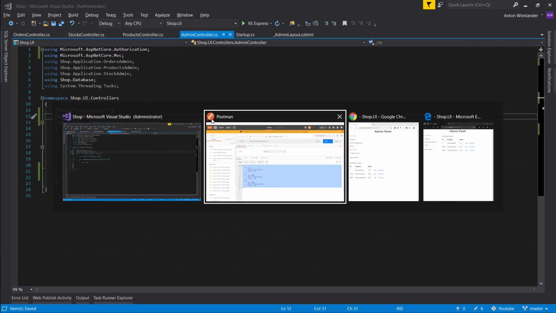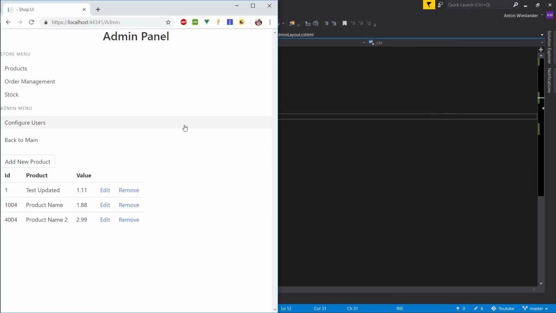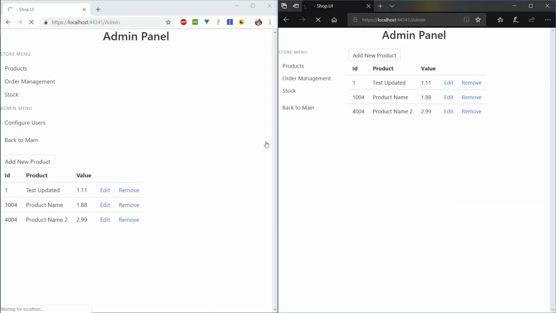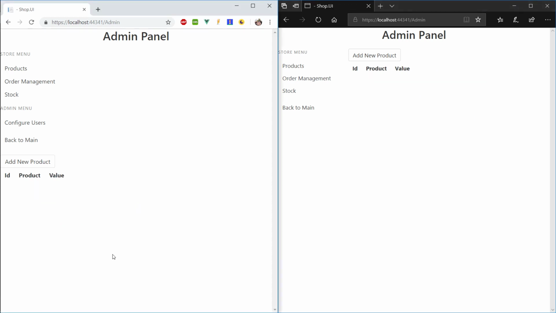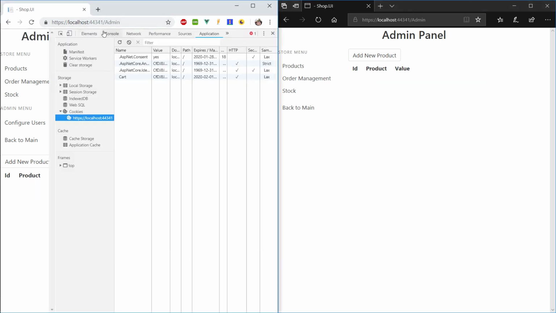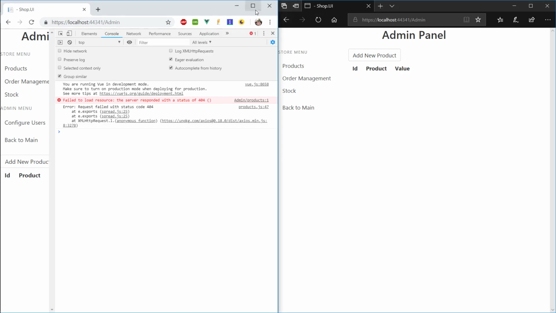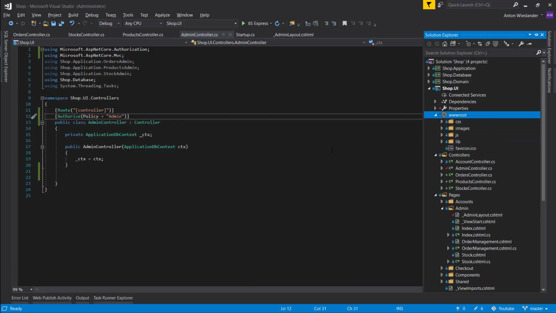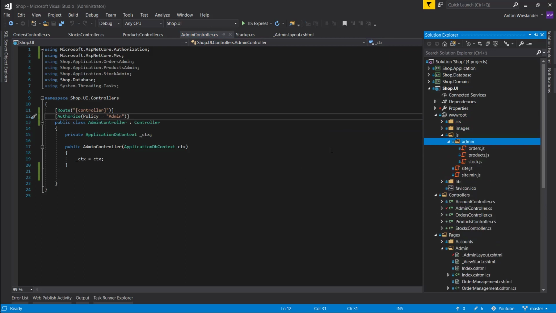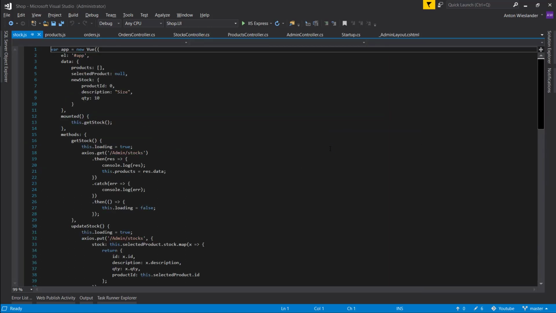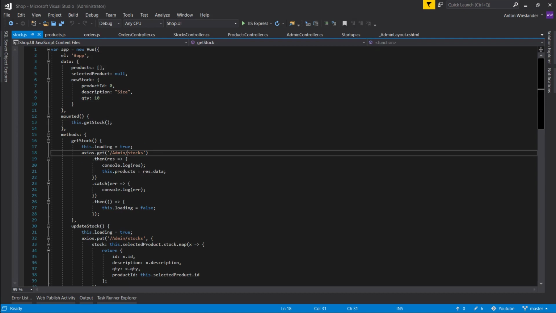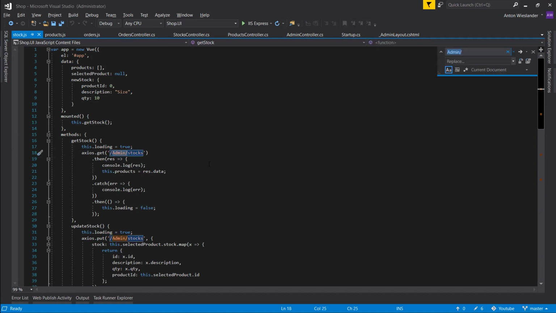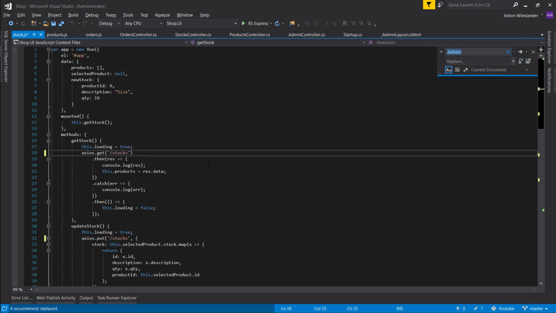Let's quickly double check that it all works. Let me close Postman again, and let me refresh the browser here. And some things aren't loading, and we're probably going to get a 404, so yes, that's fine. Let's go into wwwroot js admin, and let's open up these 3 files here. And you see where we have the /admin? We want to find it, and we want to just remove this.